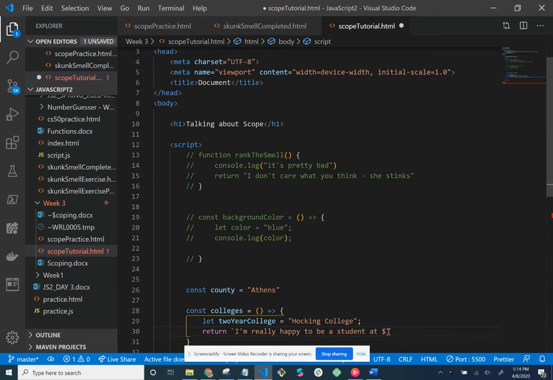So we're going to use the template literal with the $, open curly bracket, the name of our variable, which was 2-year college.